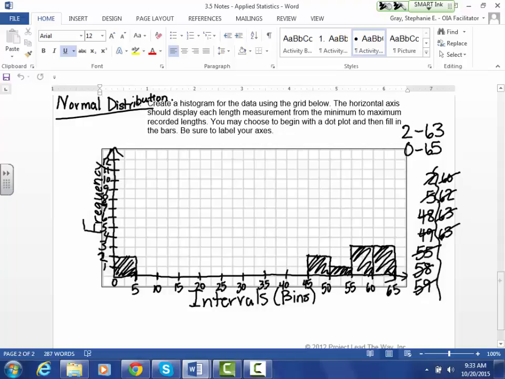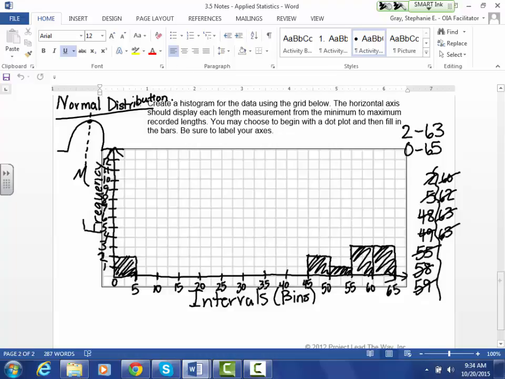What statisticians call a normal distribution would look like this. I do want you to get that down because I think on some of your homework, especially when you get to your puzzle cubes, they'll ask you if your data was normally distributed. So we're going to look at this data and decide if it's normally distributed. Your mean, remember, is supposed to be in the middle. And that's supposed to be our highest point, and then it's supposed to go down on either side from there, right?